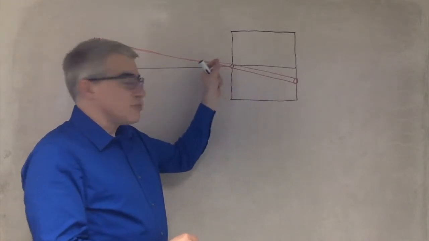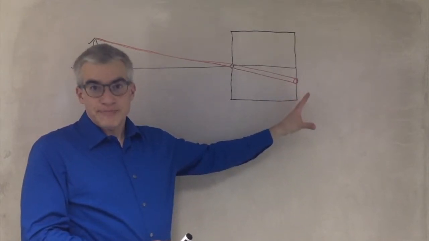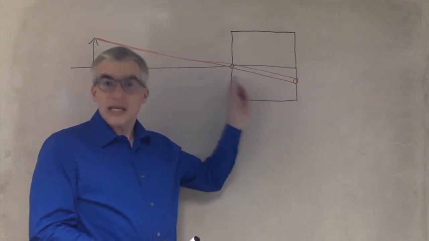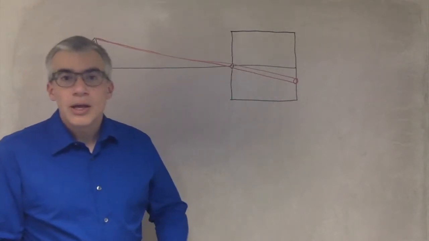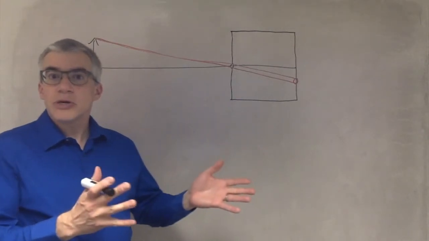But eventually, if we make the hole too small, the circle will start getting wider again by diffraction. So we could try to figure out what's the optimum size for a pinhole. But I also want to talk about the other optical properties because this is a little weird. We don't have any lenses.